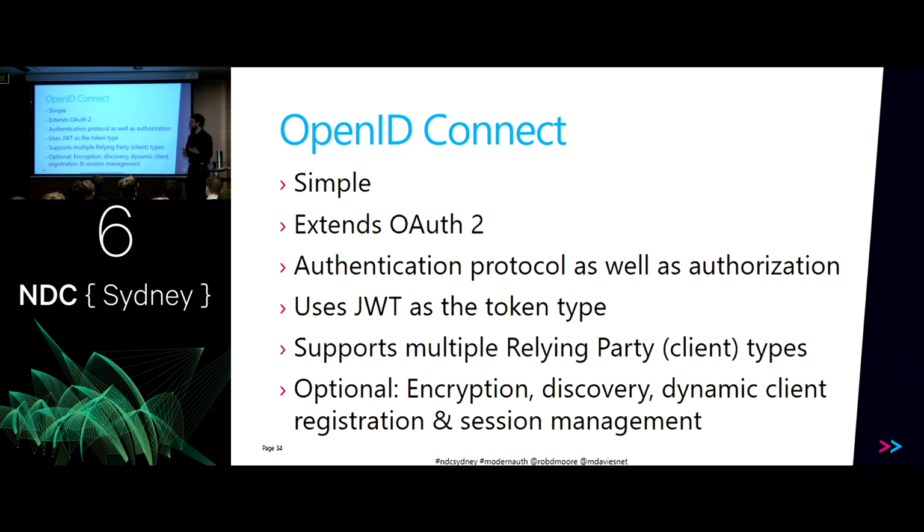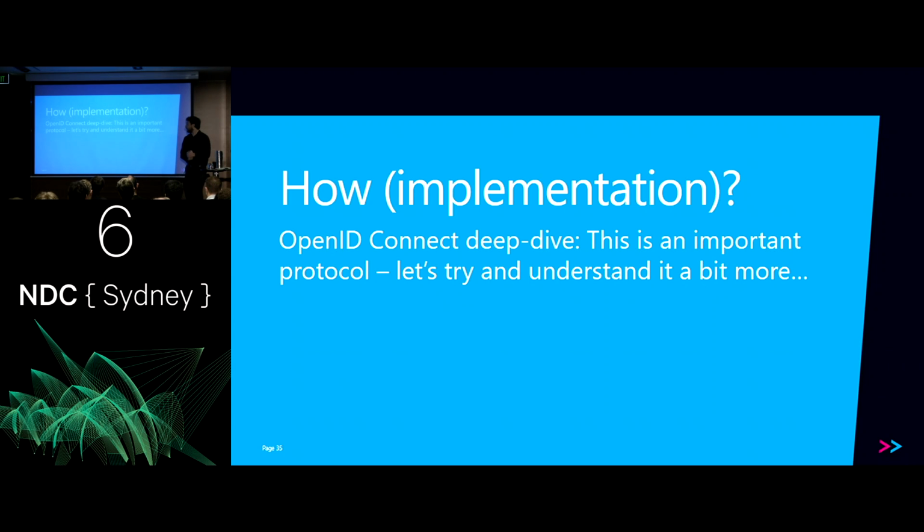Depending on your implementation of OpenID Connect, there's a whole heap of other different things that it can provide. You can get token encryption. You can dynamically register your clients, so you don't actually have to configure them all in the app. They can register themselves if that's what you want. You can do dynamic discovery of all of the information about the OpenID Connect server by your client relying party application, which we'll talk about a bit more in a bit. Dynamic session management. There's all sorts of really cool and useful features that simplify the whole experience for developers as part of this.